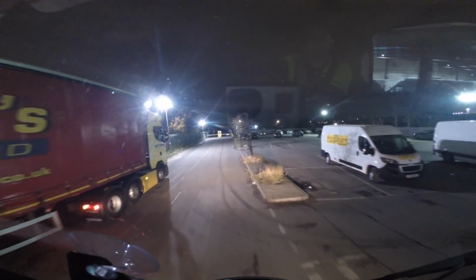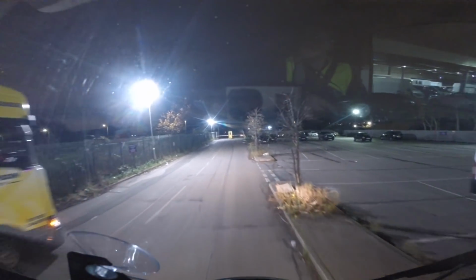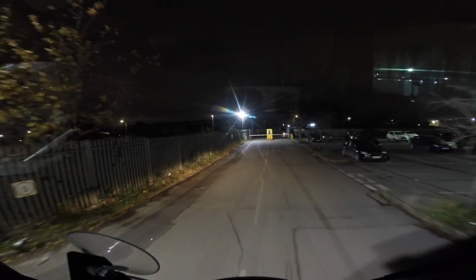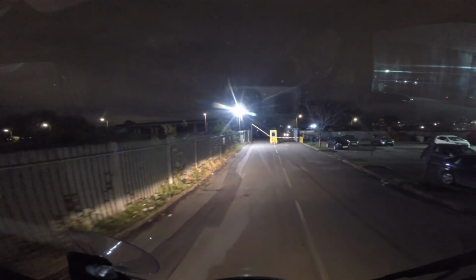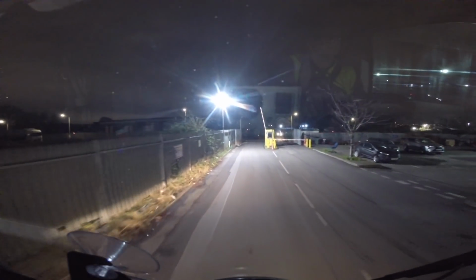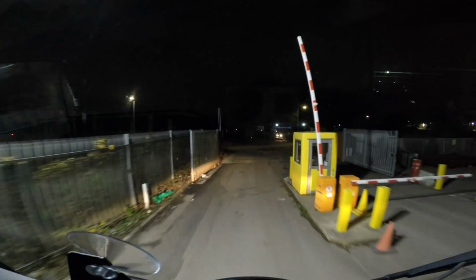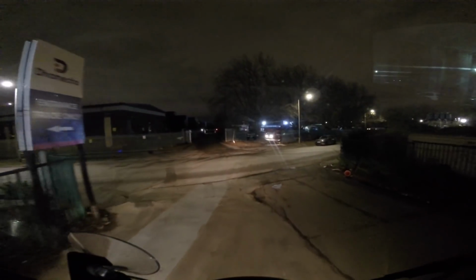This depot there, that wagon driver there, he's from next door to my yard.